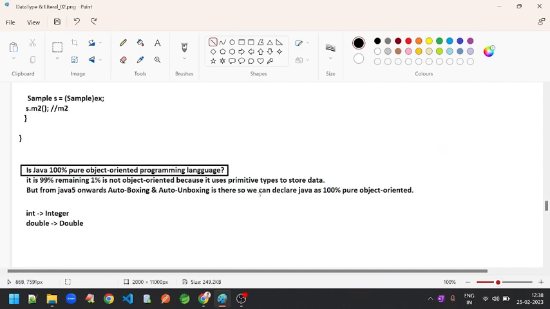One question always comes, a fancy question, from those who are learning other languages: they say Java is a 100% pure object-oriented language. Nobody will ask this question in interviews, but for knowledge purposes, is Java 100% pure object-oriented? Object-oriented means implementing real world things in the programming language.